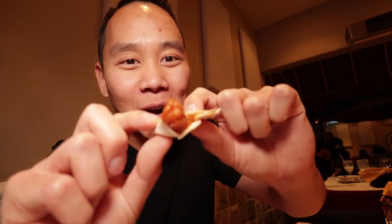Wow. Whoa, that's amazing. The barbecue aroma really pops out. It literally just rolls right off the lavash bread. Temperature is kind of cold on the ikra, and it creates a really nice balance with the warm room temperature of the actual lavash bread. So look how much there is. So the fun never stops, y'all. You have enough fun to go around. Yeah, it's really good. Oh my God.